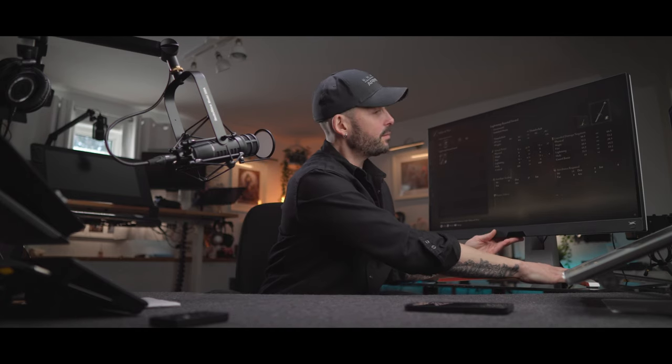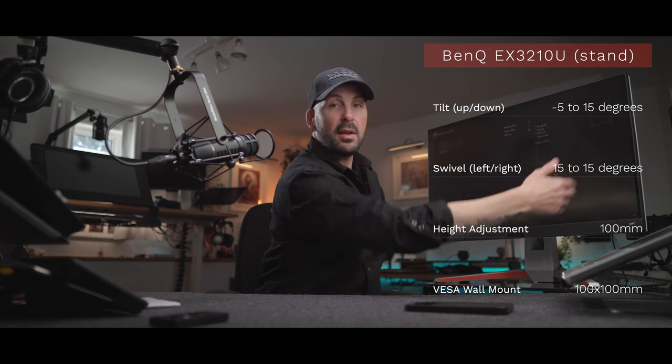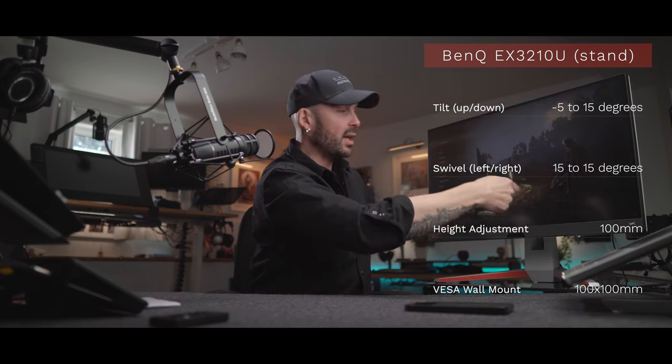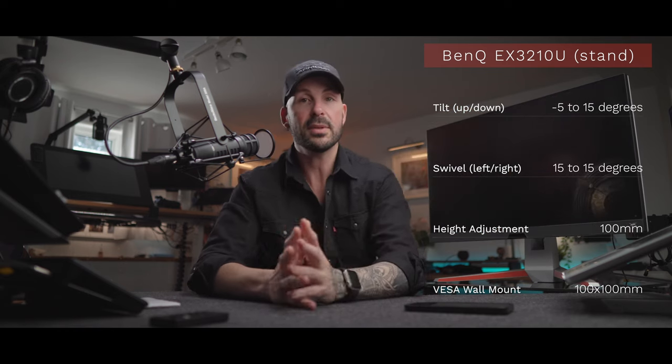Albeit orange tends to be a little bit more of a neutral color, kind of like blues and oranges are more neutral. So your mileage may vary as far as that goes. I personally find it's perfectly fine. And it's fully adjustable, so vertically up to 100 millimeters in height. It pivots sideways, which I won't do because I've got cables connected. It also tilts in both directions.